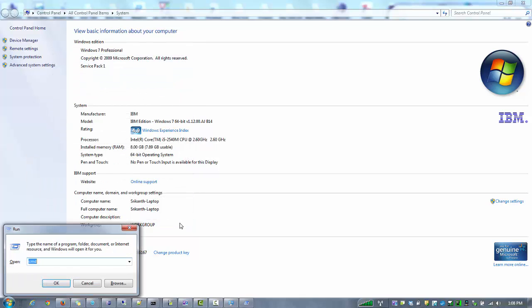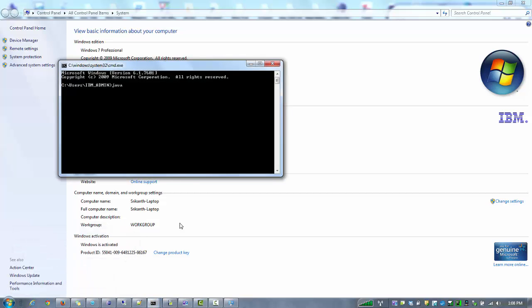Now if I go here and say java -version, see here it clearly says that Java is not recognized as an internal or external command.